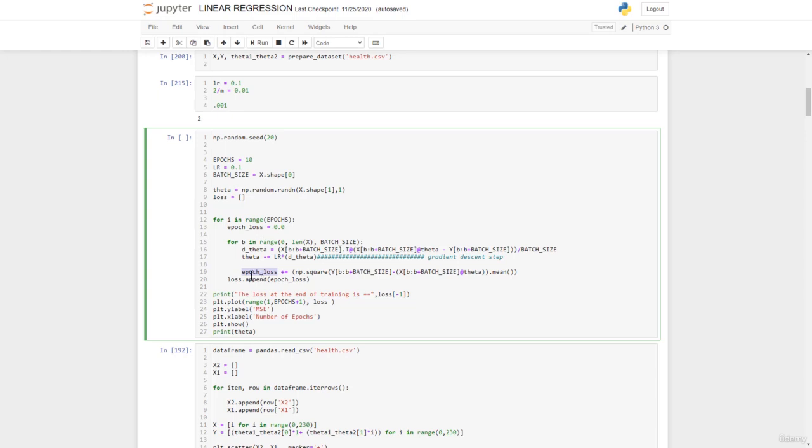And then finally, when getting out of this loop, we could append this loss for that particular epoch into this loss list. And then once we have this list, we could later on plot a graph of loss versus number of epochs.